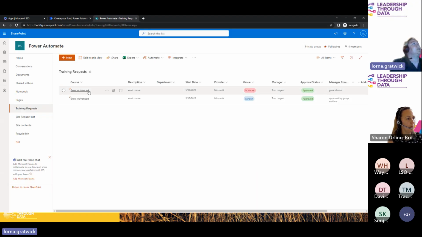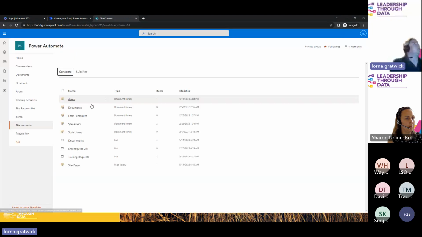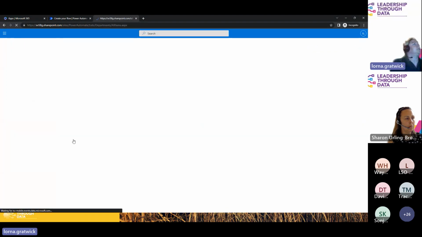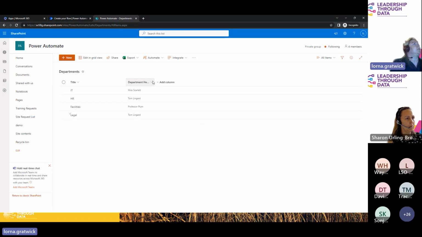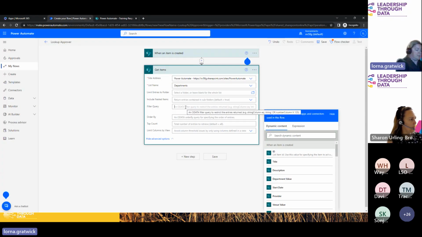And the filter is going to be where the title equals department. Where the title equals department in the other list. Always get it the right way round. This title equals this department. So I'm literally just typing title. EQ stands for equals.